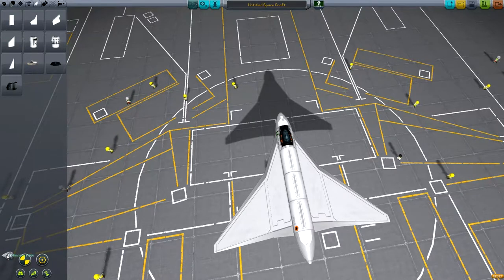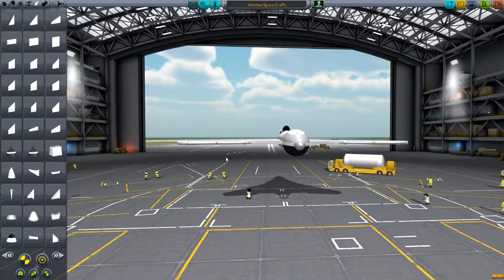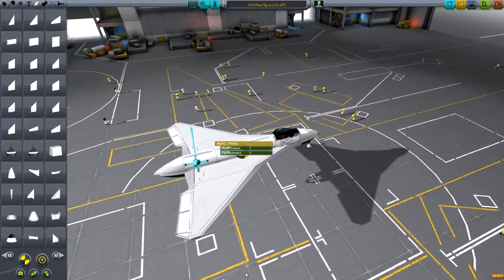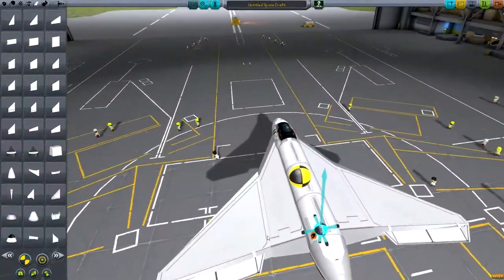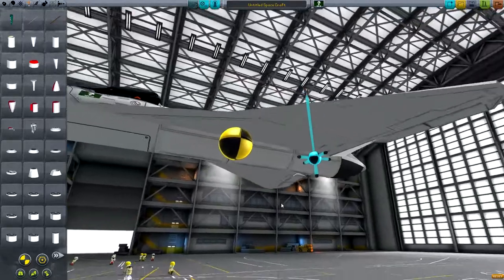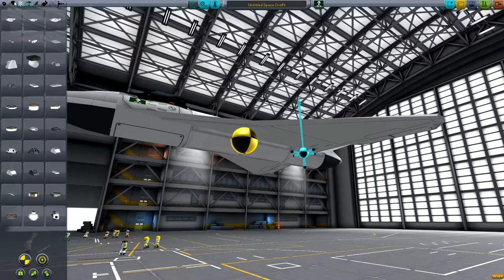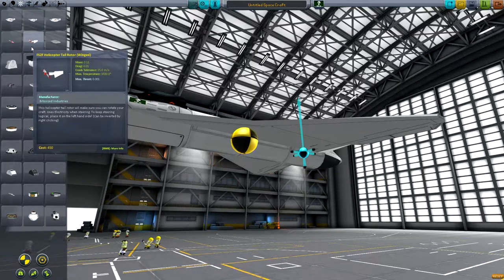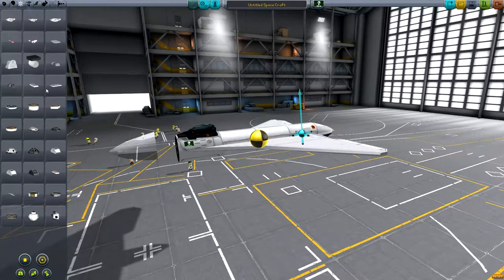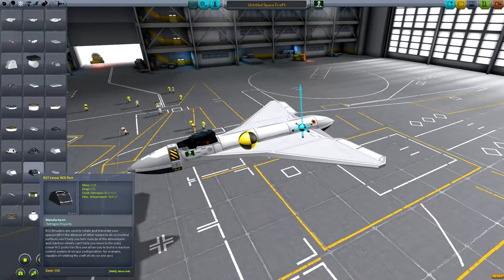So that's that. And now are some structural control panels at the back. And so that's like that. Obviously going to need a bit more weight at the back to counteract the effects of that being there. Which will be done by — we need to take this off. And actually, yeah.